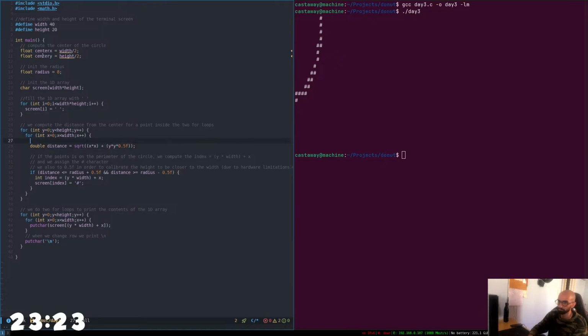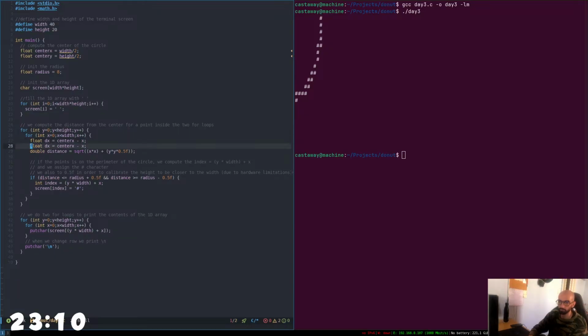It's the center. Here's the multiplication stuff.